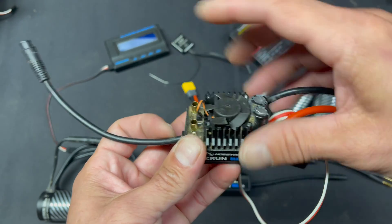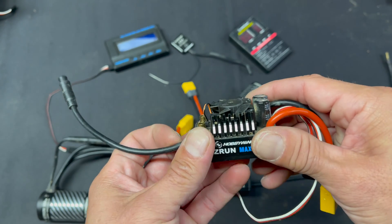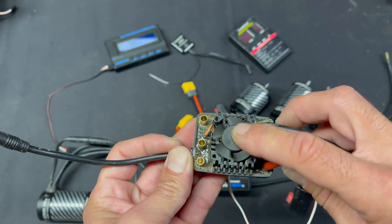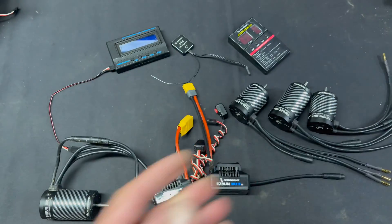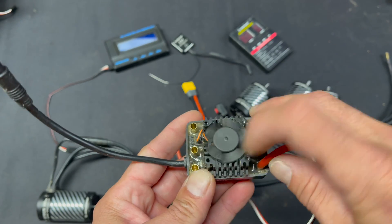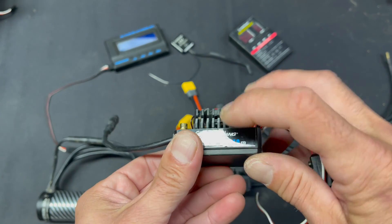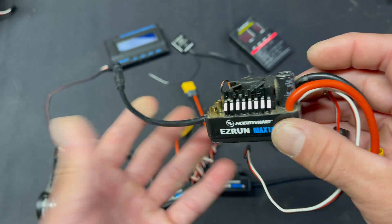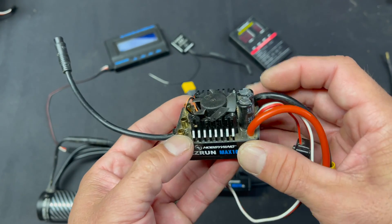It all sits inside the case, so it's very well protected, and you can hear the difference in this fan versus the old fan. All the new G2s have this new frameless fan design, which is pretty awesome. They will not fit the other fans very easily — you might be able to rig one onto the top or something, but these heat sinks are part of the speed control's core design now. That's a big part of why this frameless design is better: you get more heat sink that gets directly where it needs to be.